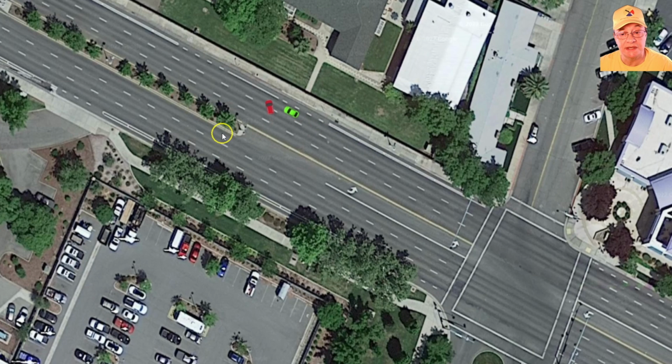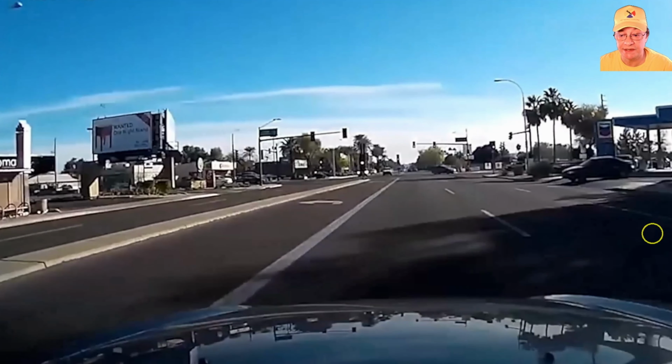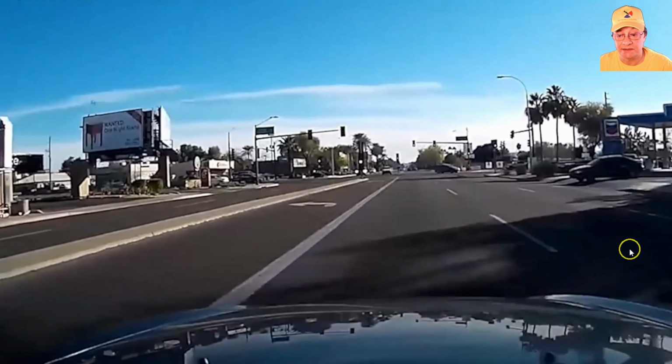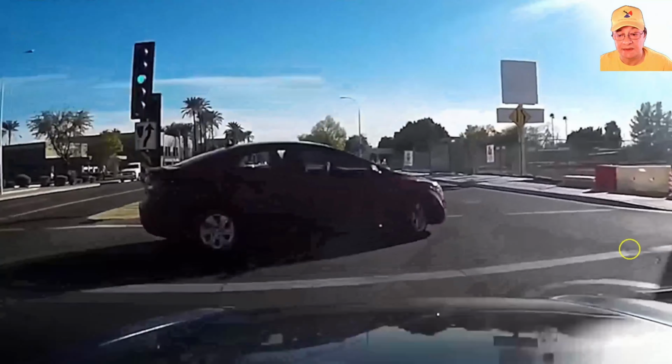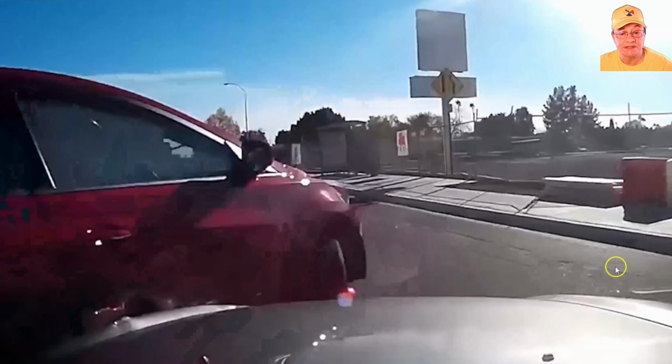So, a vehicle doing a U-turn and just progressing across multiple lanes into the path of oncoming traffic. Our first real life clip will demonstrate this exact scenario. So we have a vehicle doing a U-turn. The camera is caught by that vehicle. And there we go, crossing multiple lanes.